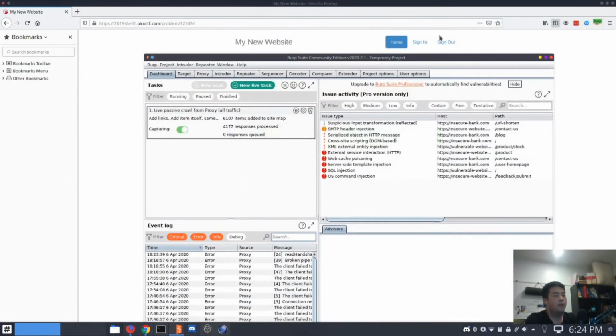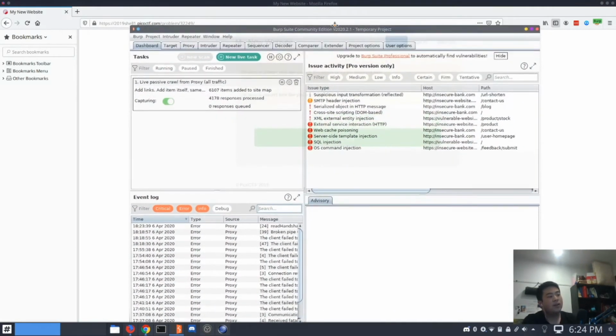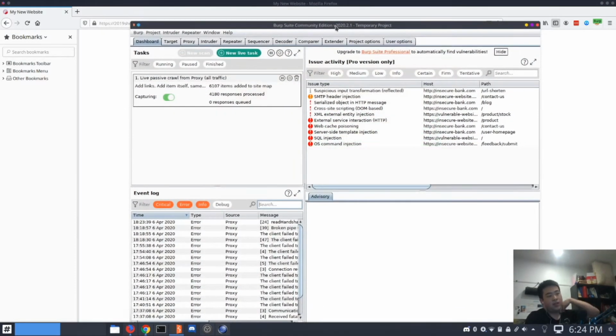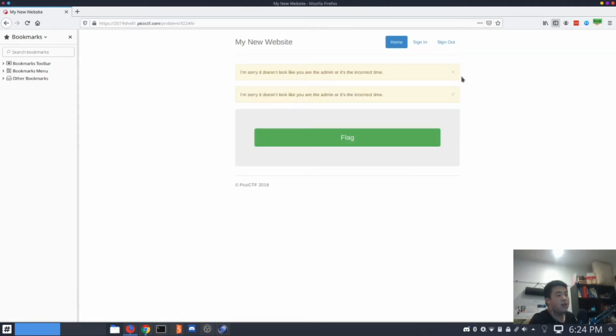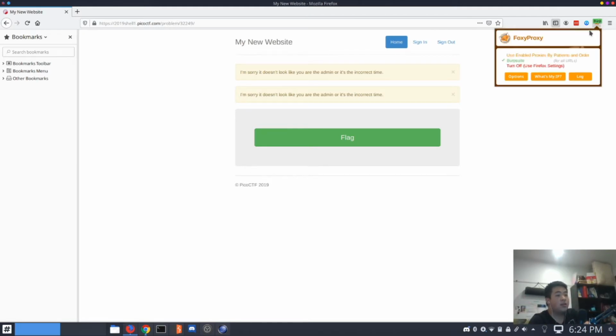So this is Burp Suite. You can get it for free. It's a free tool, although it does have an enterprise edition. And Burp Suite has a lot of different features, but the one that we care about today is the proxy, or the interceptor. So one of Burp Suite's main features is that it can intercept the requests that your browser is making. So much like how your F12 menu has a network tab, Burp Suite actually puts itself between your browser and the server, and lets you make modifications to requests in flight.